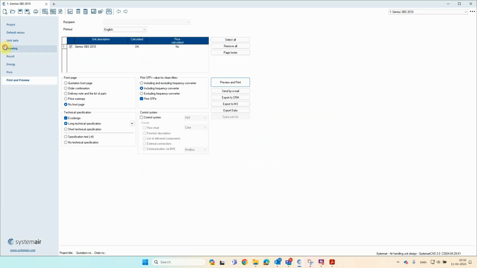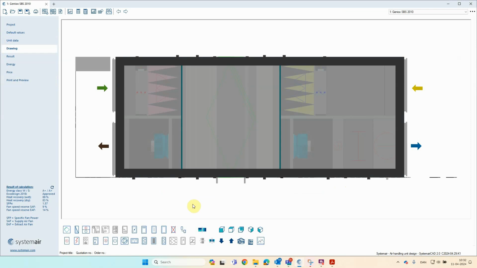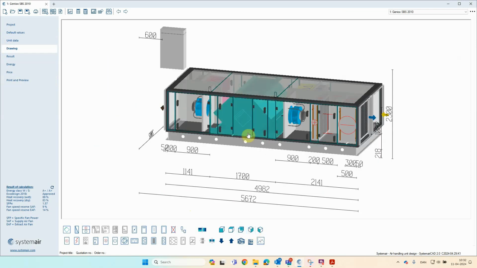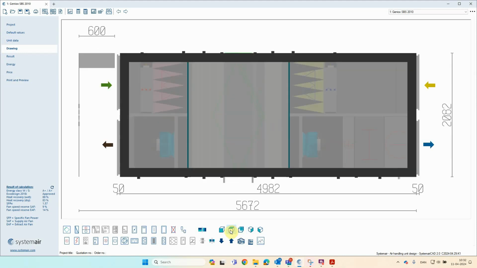If we check the 3D model, like that, and the top view, then of course we know that the airflow has to go from this side of the unit through the heat exchanger in the top level, down through the heat exchanger and out through the bottom level and into this fan out here.